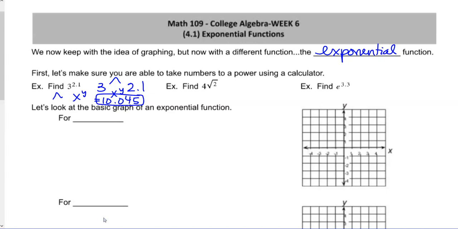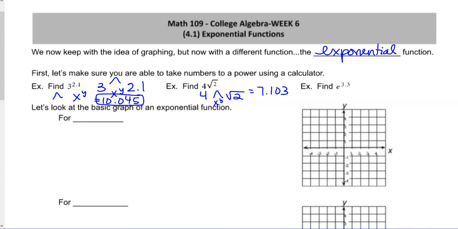Now we can do that with our rational and irrational numbers as the power. So we again would just do 4 caret or x to the y of the square root of 2. If you have a one-line calculator, and you're using your phone or something like that, make sure you know the order. What you should get is 7.103. So you probably want to make sure that you can do that.